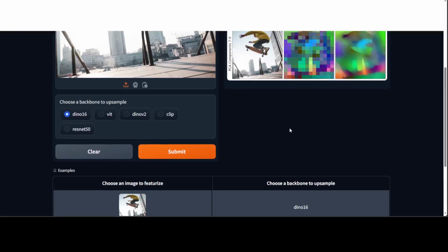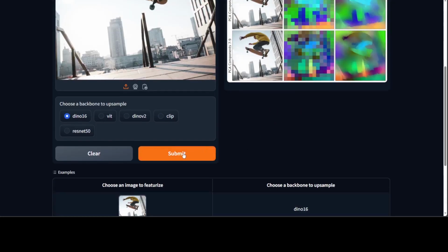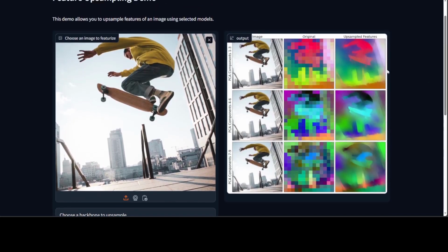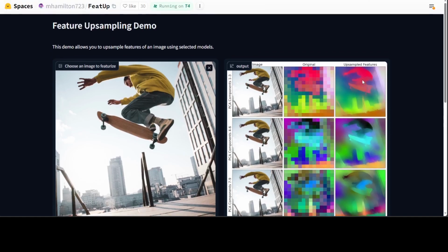And then you can also select some from their own. Maybe I'll just go with this one. And then when you click on submit, there you go. How good is that? Amazing stuff. And I will drop the link to this model card. From there you can easily access this demo, if you don't want to get it installed.